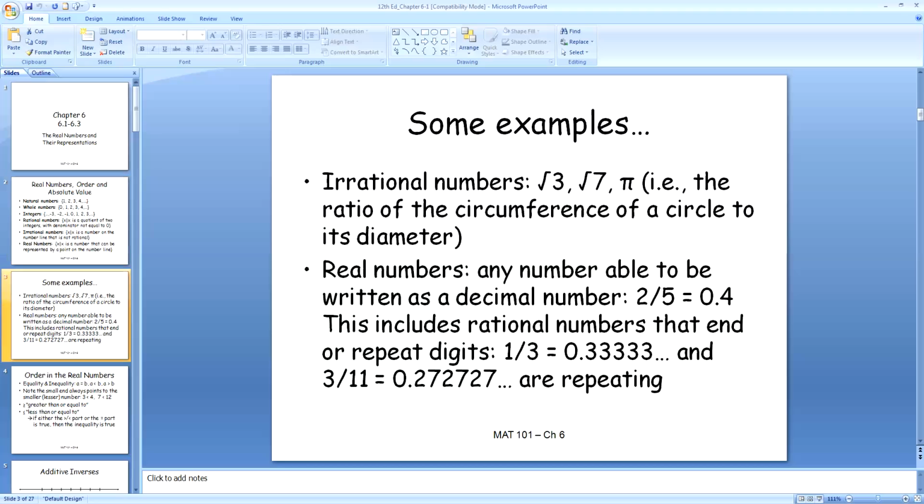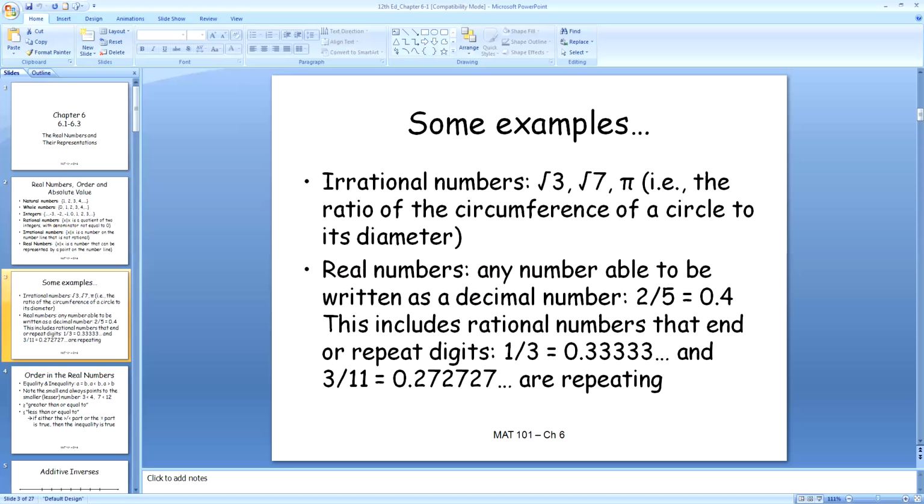Some examples for irrational numbers are listed here. We talked about pi last time, the ratio of the circumference of a circle to its diameter, and irrational numbers that do not either repeat or terminate by virtue of their calculation. So these little check marks in front of the 3 and 7 on this slide refer to the square root. The top of the check mark really should go over the number, but it's very hard to do that with the font that I used.